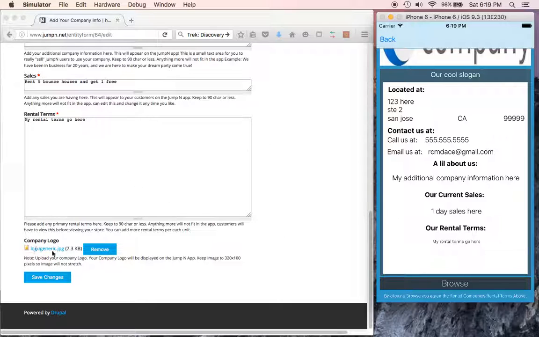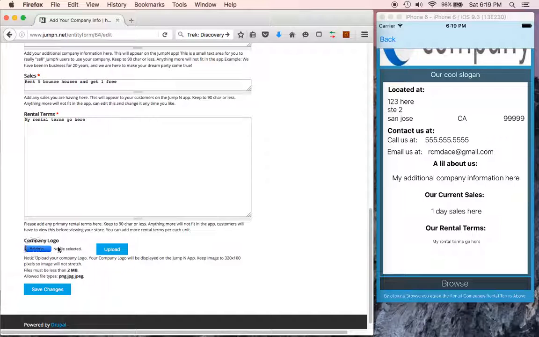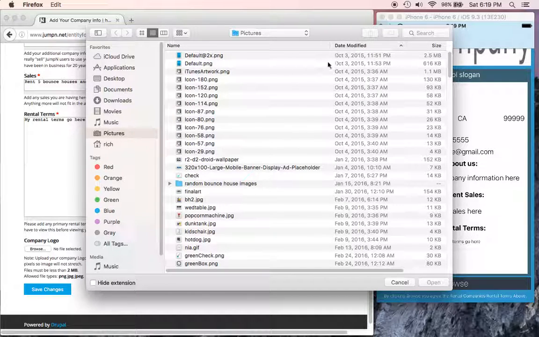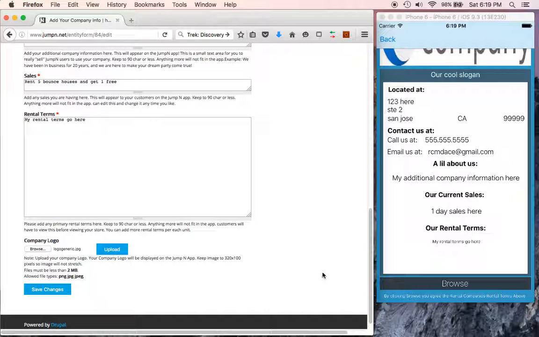Your logo will be here, so I'm going to remove this logo right quick. So when you select browse, I'm going to browse directly into your database here. Let's see, I'm going to pick generic logo and click upload.